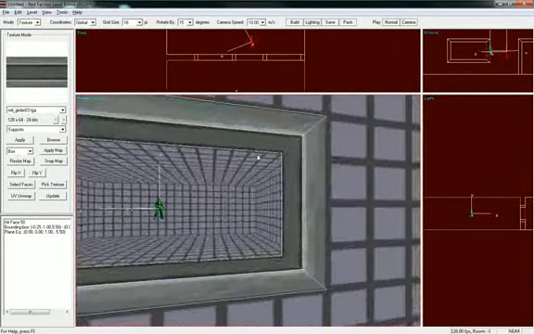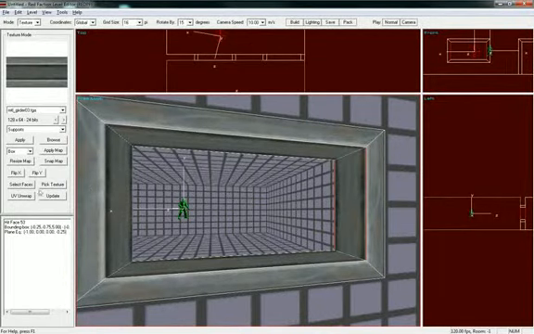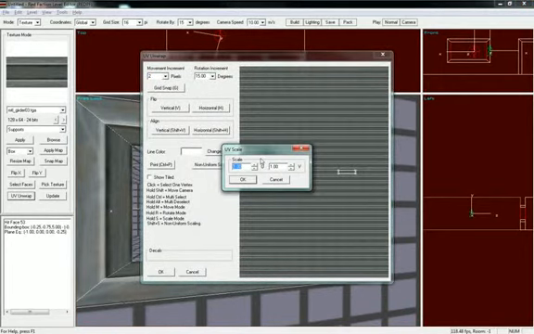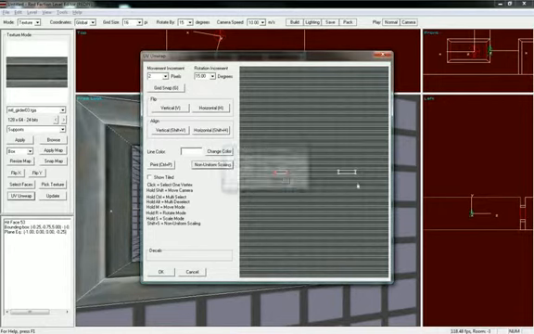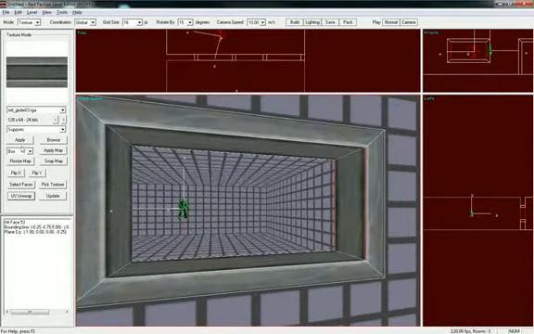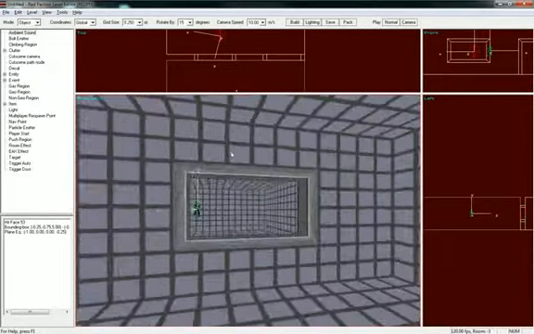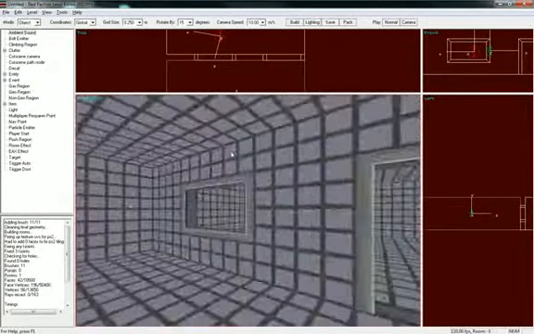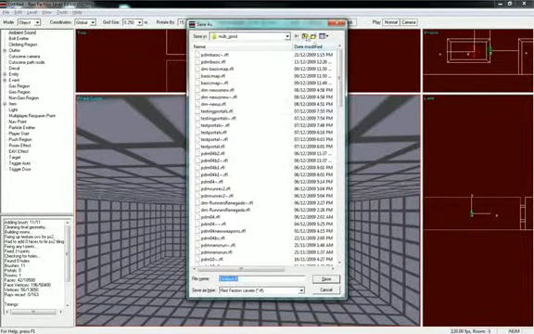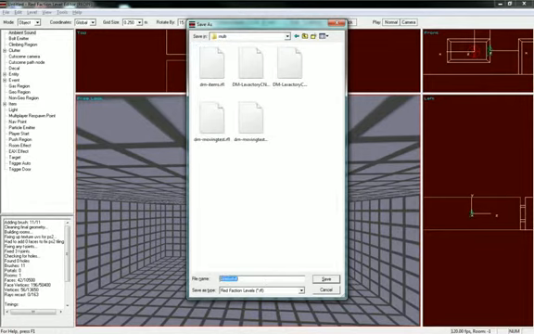Paste. Okay, we're good. Now, these in here are also not aligned, so I'm just going to, this is 2/3 of the distance because the door was 3 and this is 2, so I'm just going to scale that to 0.66, and this one again to 0.66, and okay, and hit apply, and that scales them correctly. Alright, so now we have our door and our window frames UV unwrapped appropriately. And right about here, I'm just going to go ahead and save it. I'll save it as PDM basic map tutorial.